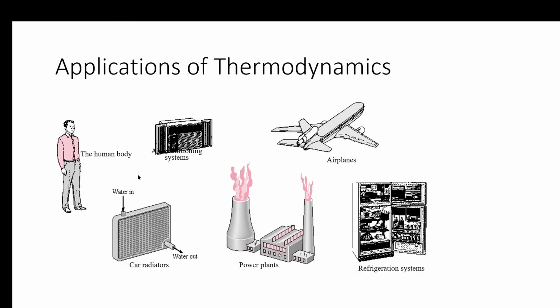Here are some applications of thermodynamics. Okay, power plants, refrigeration, aircraft, same idea, right? Anything with an engine, of course. If there's a heat engine, let's say, or anything where you have fuel that you burn, you take the energy out of the fuel essentially to get motion in the aircraft. Human body, we looked at an example like that. Power plants, same kind of idea.